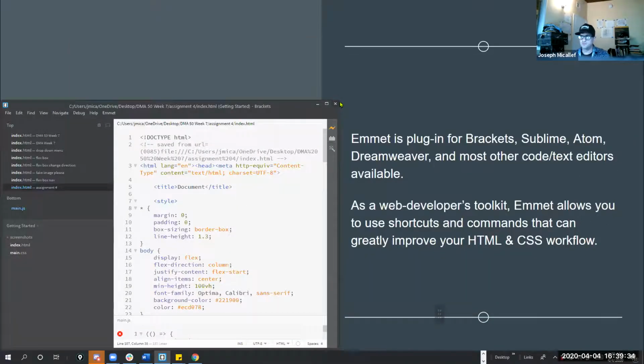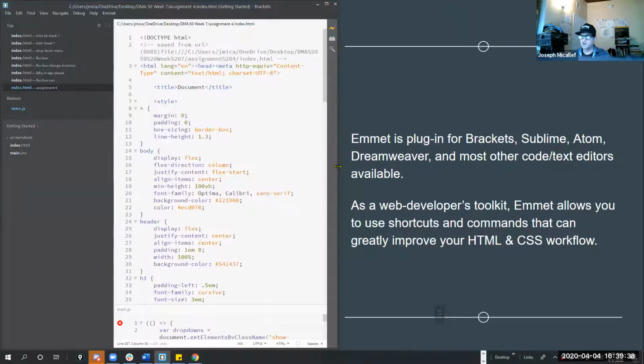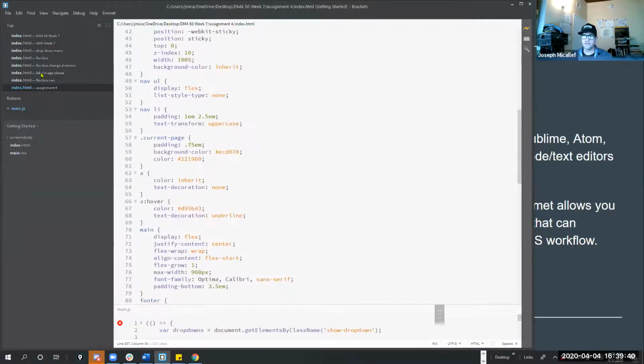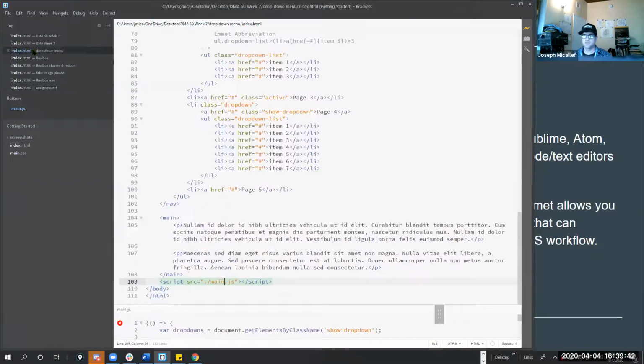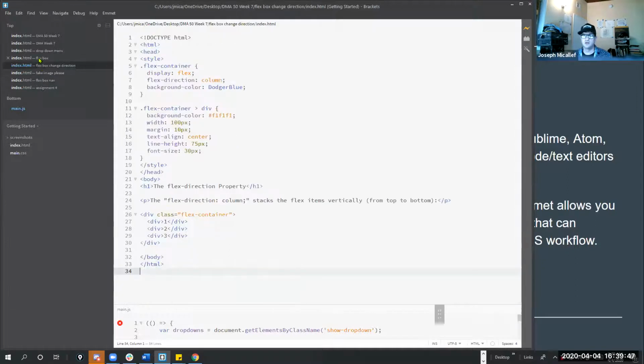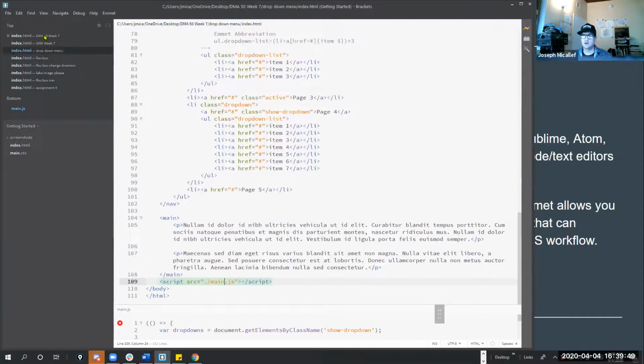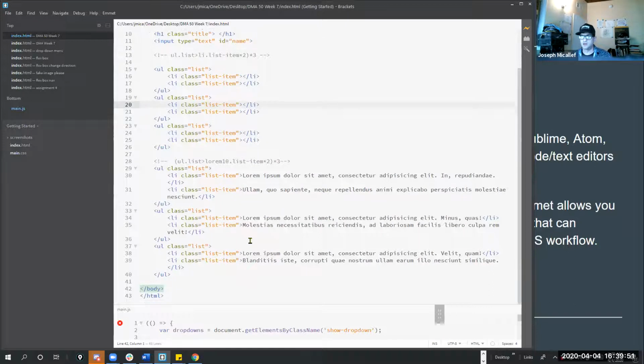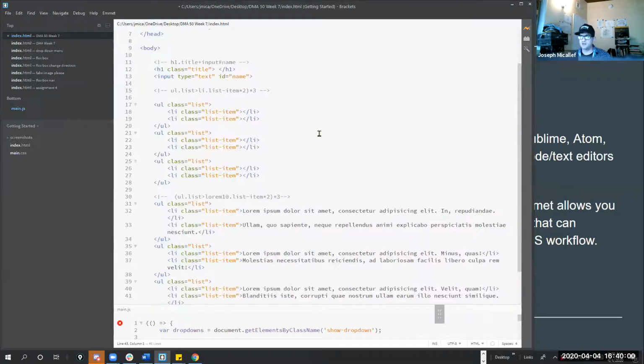I have some code here, and what happens with Beautify is that's already kind of clean. Let me find something else that's a little less clean. This might be good. When you install Beautify, you get a little magic wand. If I select my code and click that magic wand, it basically takes the code and organizes it nicely on the screen.